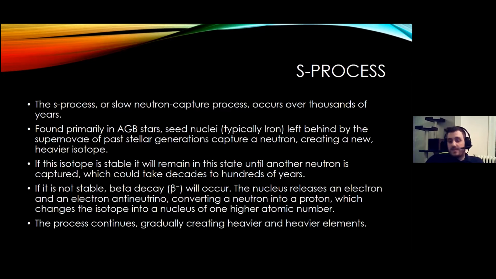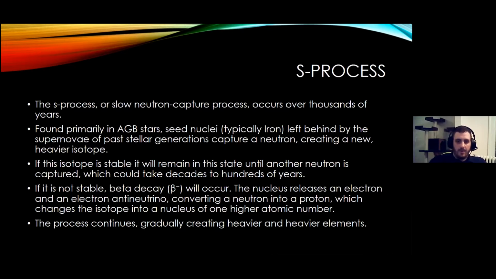And the process continues on. That seed nucleus is now a seed nucleus of one higher atomic number, a different element, and it can capture neutrons and create new isotopes, remain stable, or beta decay into another element. And that process continues on and on and on, lasting for thousands of years.